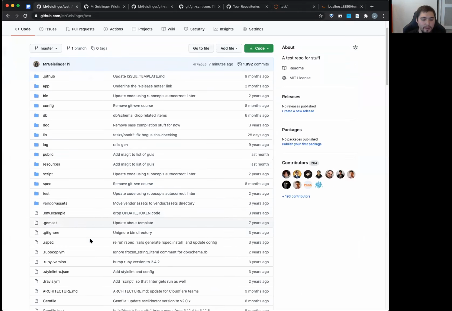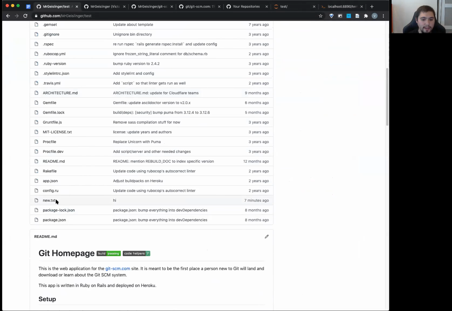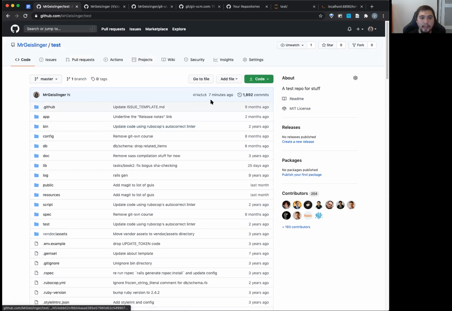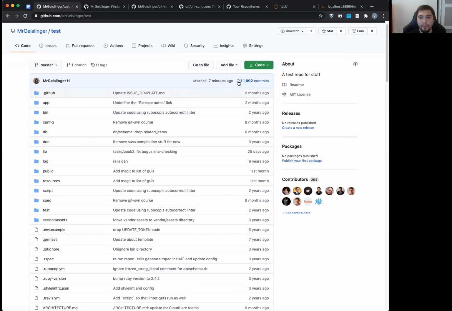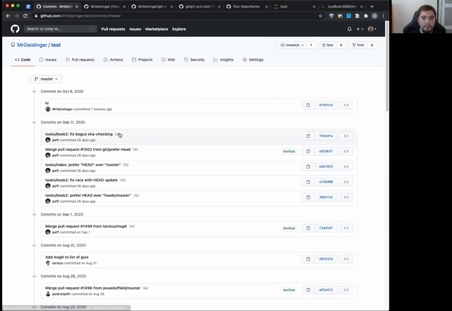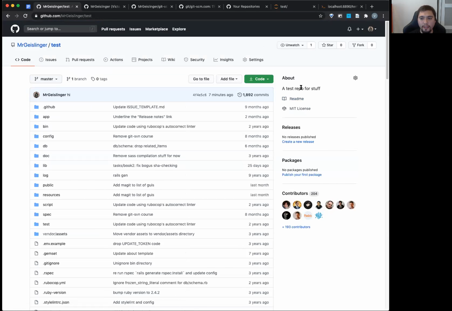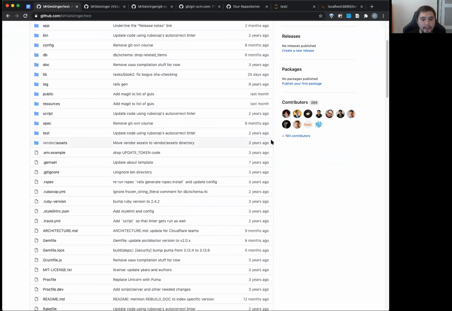In fact, you can probably see it. What is it? New text. There it is. Hi, right? And you can see it's got the full history here. And this is my repo now. It's not a forked repo anymore. But what's nice is that people can actually find this with its full commit history on here. This is where you might want to add, under description or something like this, that original repo, so if someone finds it, they know what's going on. That's just a nice thing to do, but it's definitely not necessary.